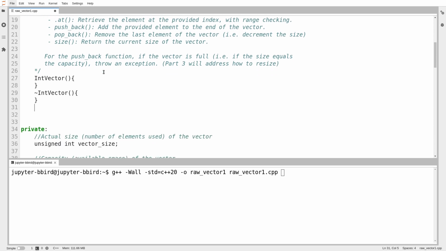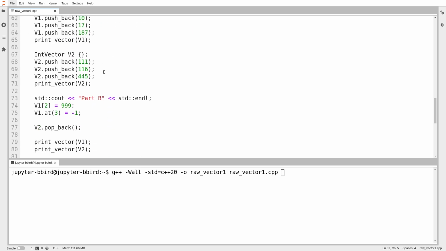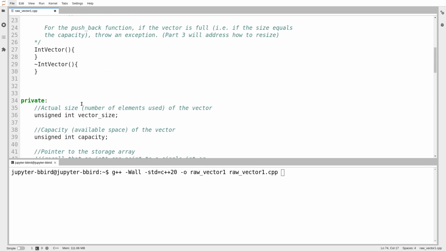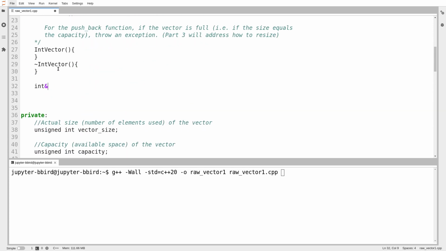I'm going to write my square bracket operator. What I want to do is assign ints to the result of the square bracket operator. So each element of my vector is an int, and I want to be able to assign to what comes out of the square bracket operator. I also want, of course, the result of the square brackets to be one of the elements of my vector. But because I want to use them in assignment statements, I want the square bracket operator to return a reference. Because we know that unless the function or operator returns a reference, you can't just assign to what it sends back. So I'm going to assume that my square bracket operator should return something of type int reference. And it'll be operator square brackets.